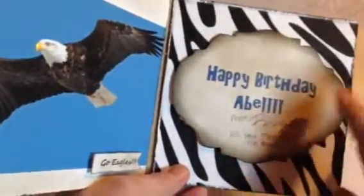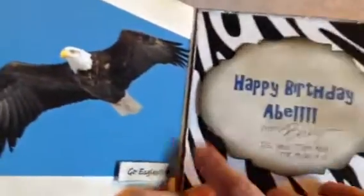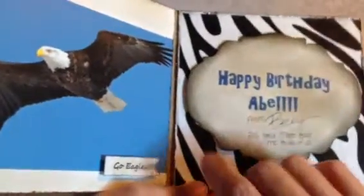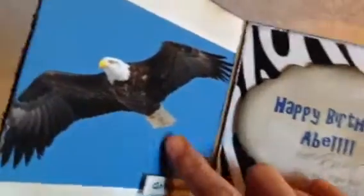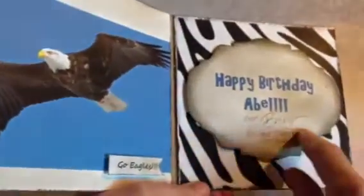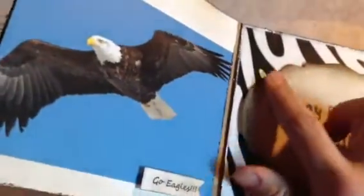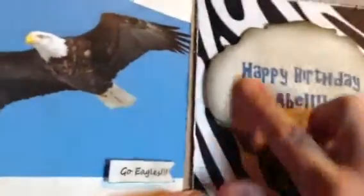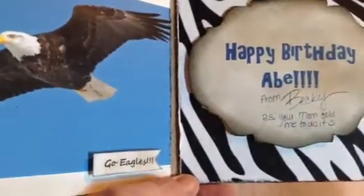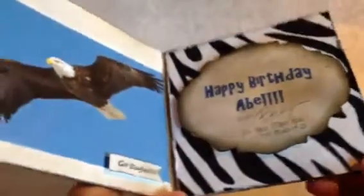And this shape I got from the die cuts from Becky. So thank you, Becky. I just cut a piece of white cardstock out. These two things I just printed off my computer, off the internet. I asked Marla what the eagle was like on the front of the blanket, and I believe she said open flight, so I hope I was right. I popped out just these two so they'd stand up, and then I went over the edges. I wrote on this and cut it out with the shape, and then I went over the edges with black soot and vintage photo, and blended the vintage photo in the middle so it would go with the rest of the card.